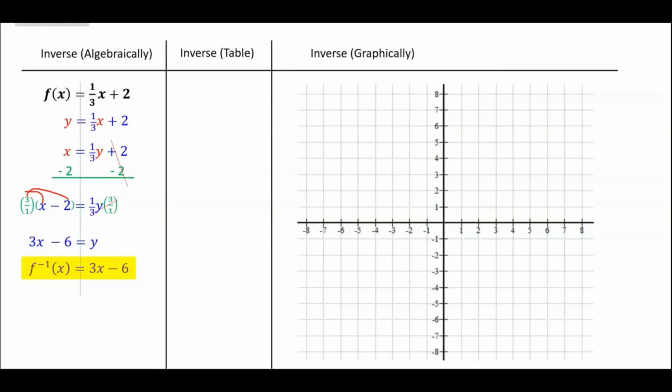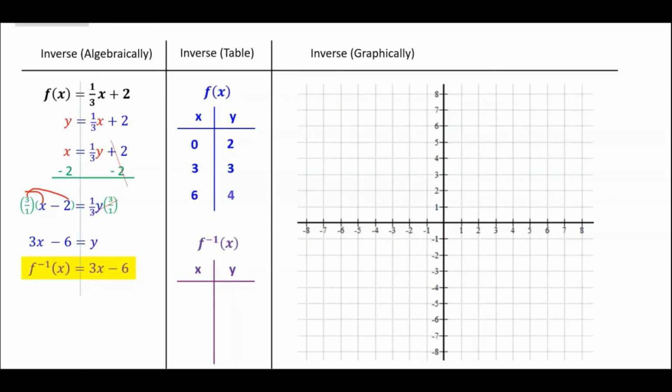Okay. Now, if you take this function and put it in your calculator, like if you graphed it and you hit Control T and you get a table, you would get these 3 points. We'll go over how to do that later, but trust me, these 3 points are on that table. Go and write these 3 points down: 0, 2; 3, 3; 6, 4.